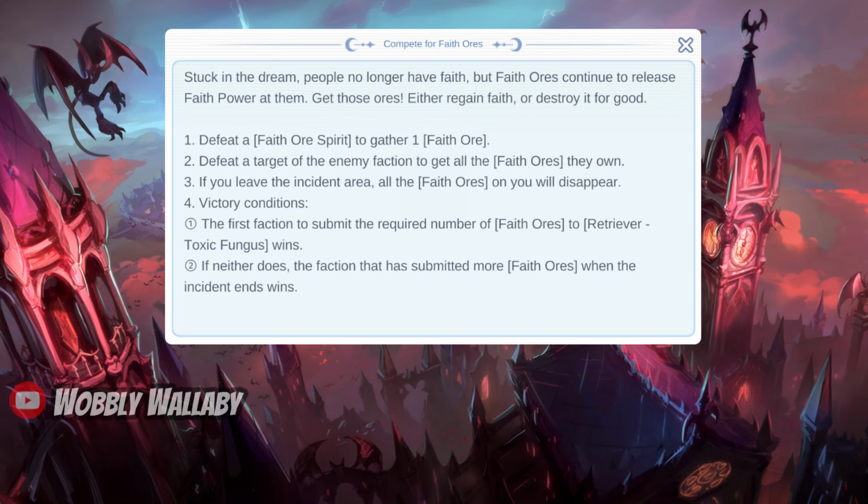Next is Compete for Faith Ores. Whenever you kill a Faith Ore spirit, you get a Faith Ore. If you kill someone, they drop all the Faith Ores that they were collecting. If you leave the Faith Ore area, then you lose all your Faith Ores. And you have to submit your ores in the middle. If the team submits 100, you win, otherwise it's whoever submitted the most.